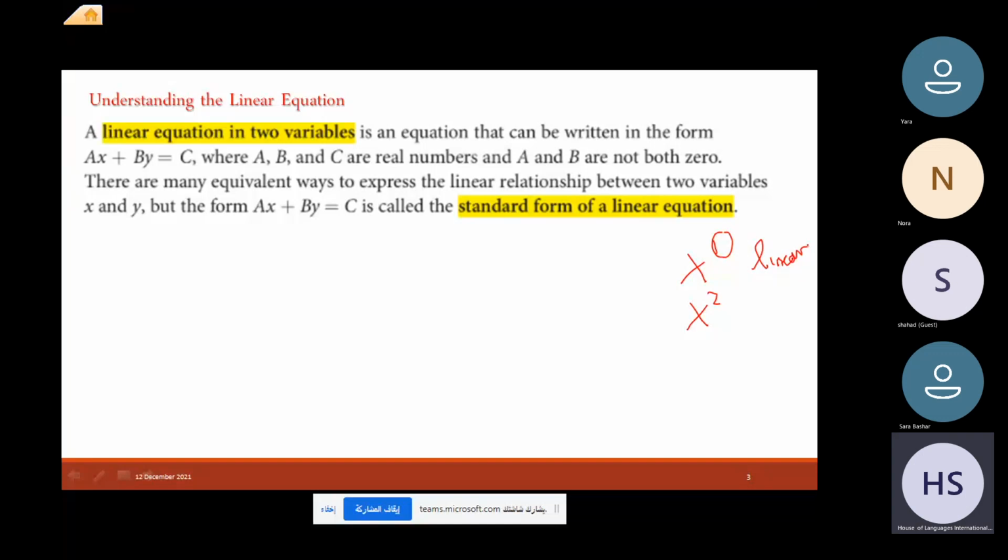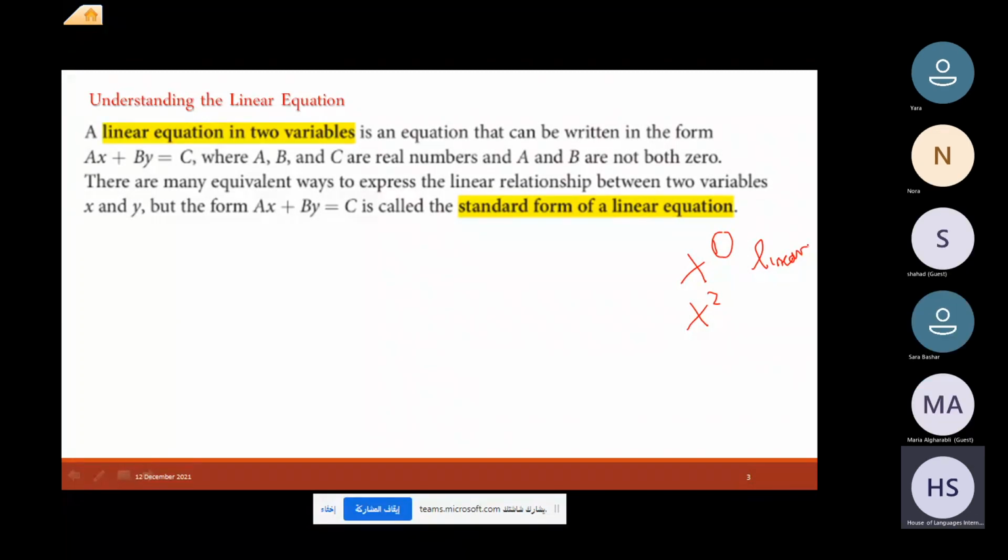The first one, if I have to the power of 1, I call it linear. If it has to the power of 2, we call it quadratic. To the power of 3, we call it cubic. There's no 0 power; x to the power of 0 is 1, so it comes like numbers. So linear, what do I mean by linear? It means x must be to the power of 1. I'm talking about x and y, not x squared, not y squared.